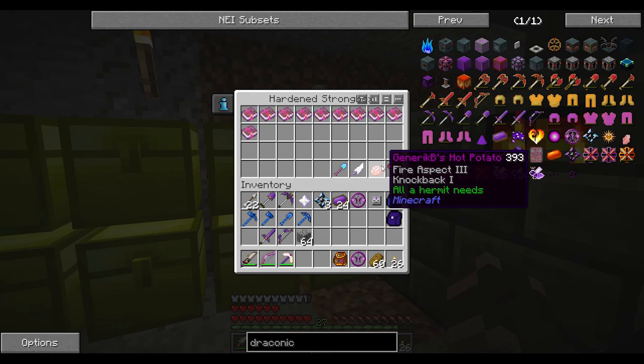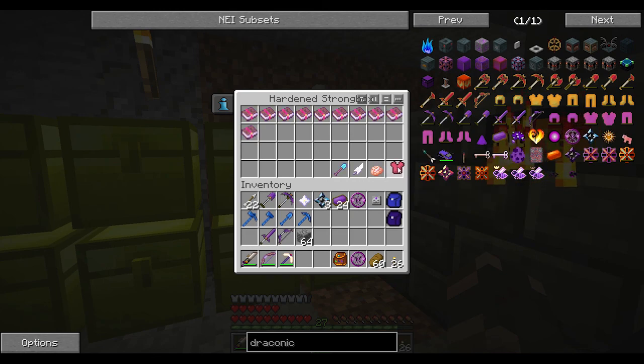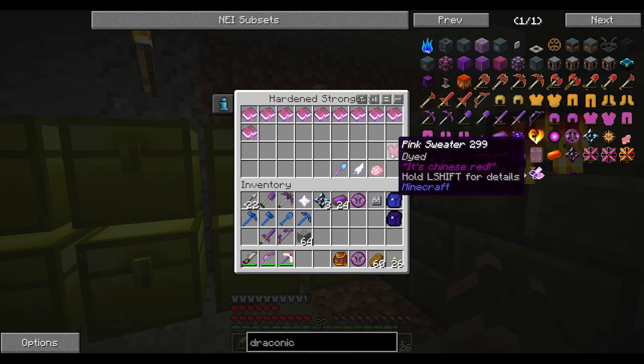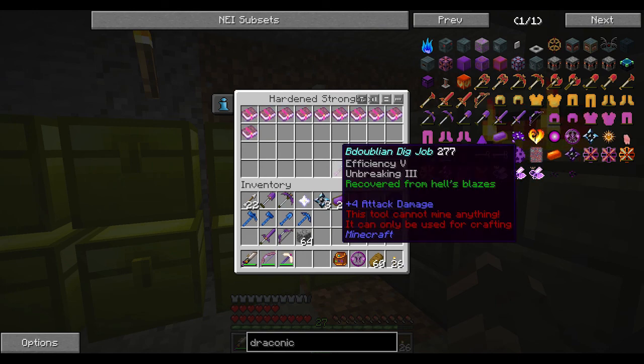The generic B hot potato. And this one isn't, I don't know that it's anything from Minecraft, but it's unique. It's a pink sweater. It says it's Chinese red. So I'm going to be keeping that as well, and we'll have it on an armor stand or something like that.